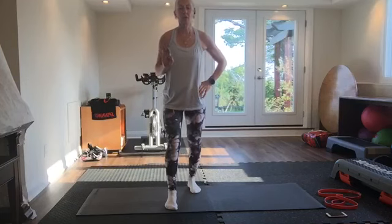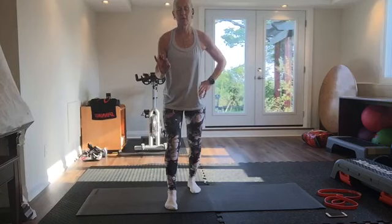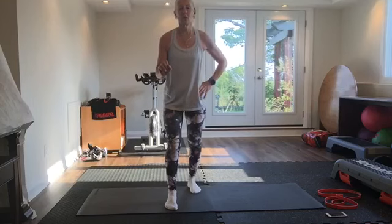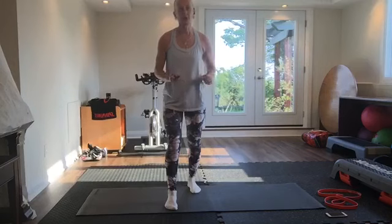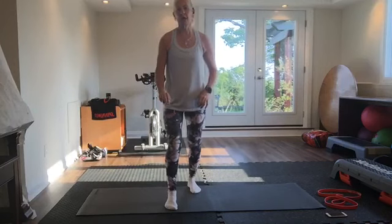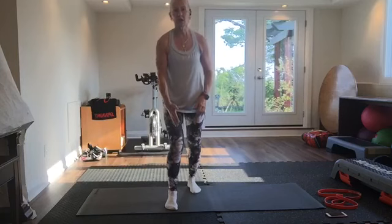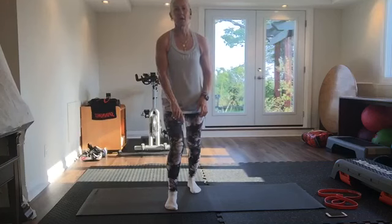And just 3 more reps. So a little bit forward and back. Stop there. Let's change the angle by moving the knee a little bit to the inside. So you can see my knee is just slightly crossing towards my big toe.